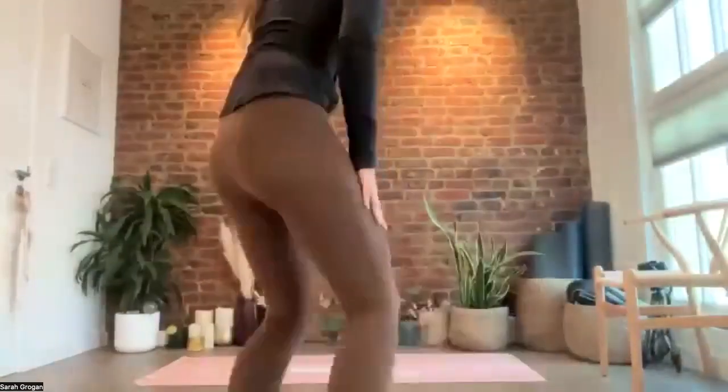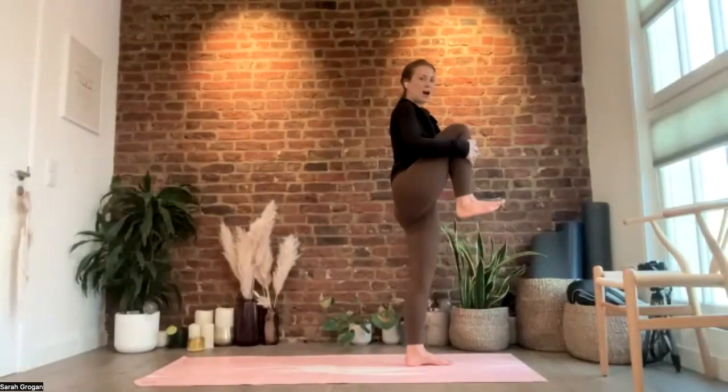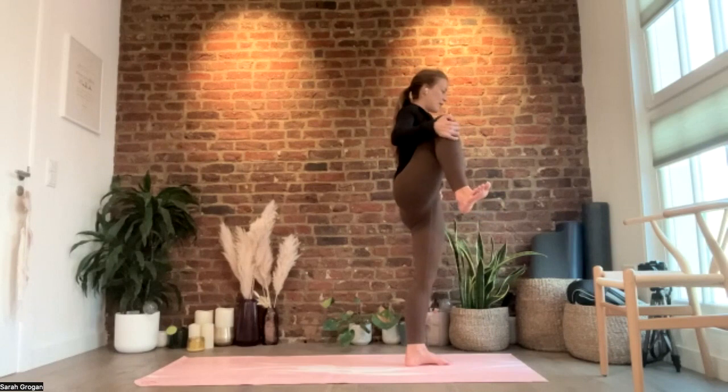And we do all of that on the other side. So we pull our right knee to chest. Spend a moment or two here to feel if we can get that right knee higher. Straighten left leg, pull the thigh into the tummy. Good. Once we stabilize, close our eyes. 3, 2, 1. Good.